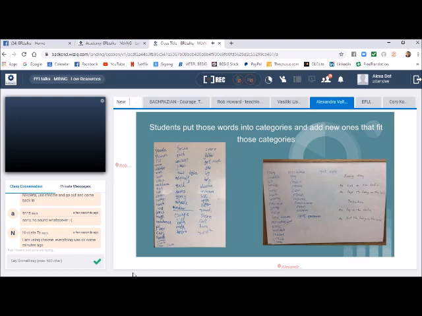And what you see is a lot of times students have very strong opinions about which word goes under which category, and it's a really fun discussion, and it gets them really excited. Then they come up with different words, and they talk about what this word means. Can we use another one? What's a synonym? And you bring synonyms, antonyms, what's a verb, and what's a noun into this whole discussion.